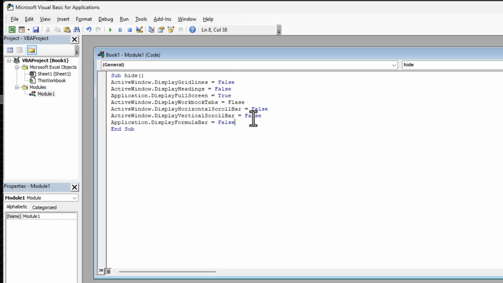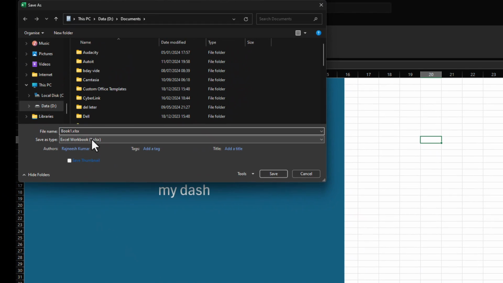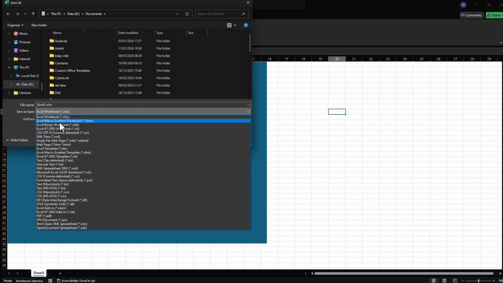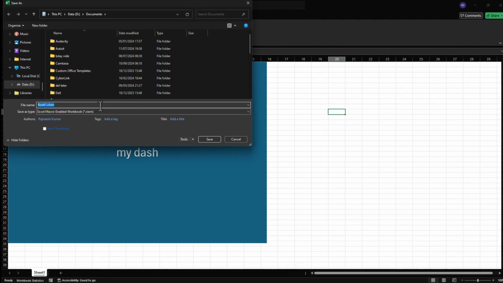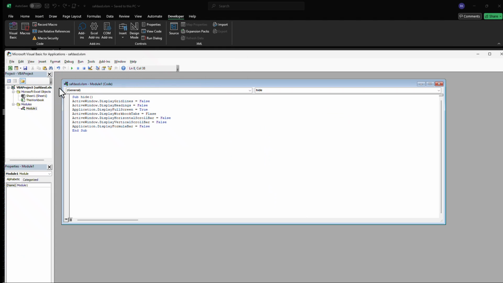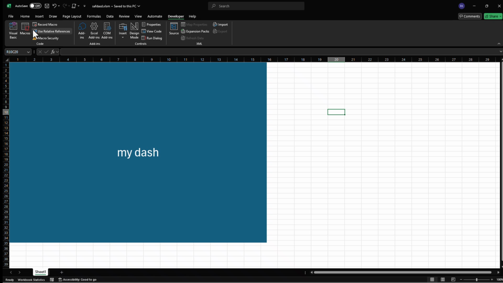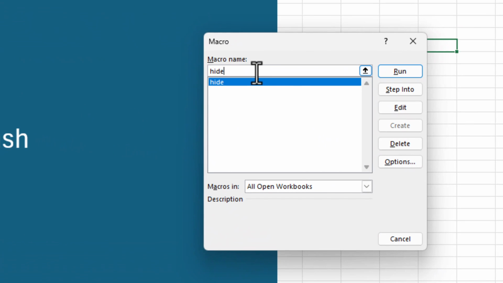All this code is basically doing is hiding the gridlines, hiding the tabs at the bottom, hiding the scroll bars. Basically that's what it is doing. So save it. Make sure you save it as an Excel macro-enabled workbook type, otherwise you won't be able to use it.